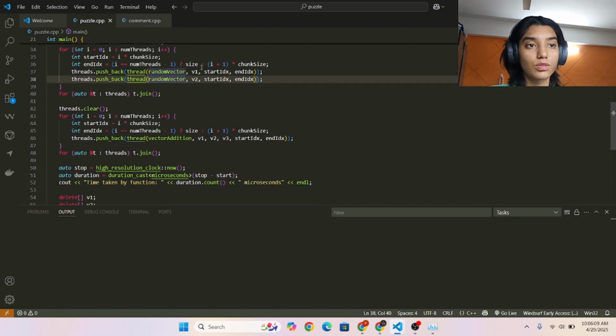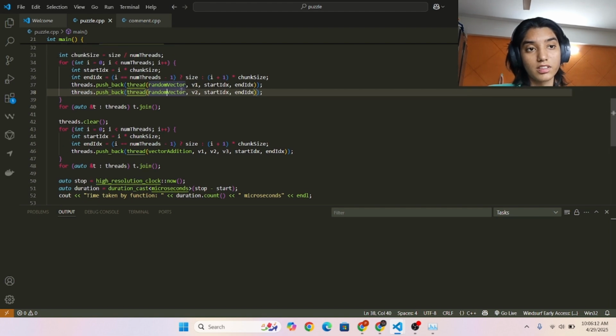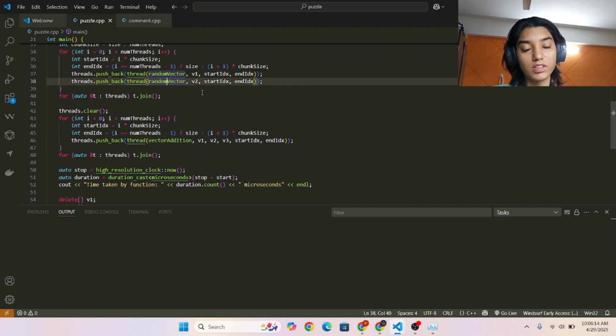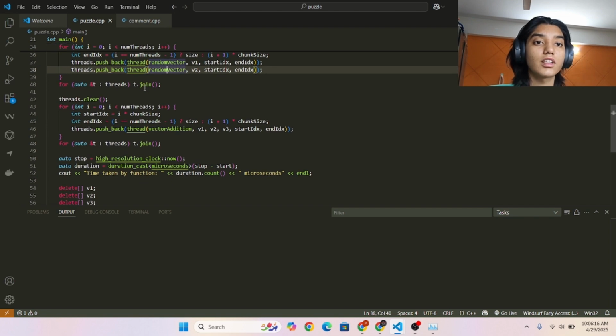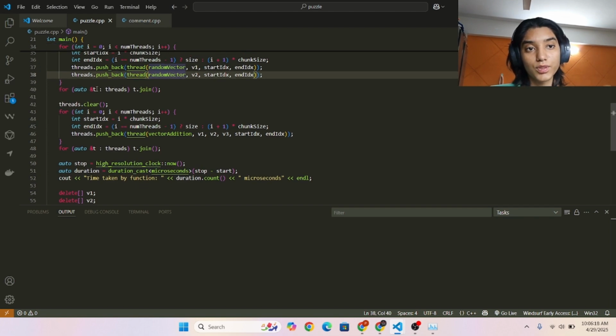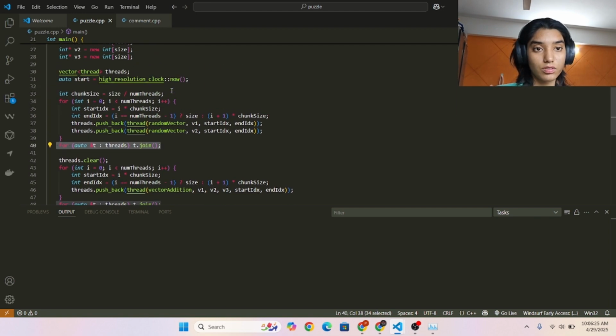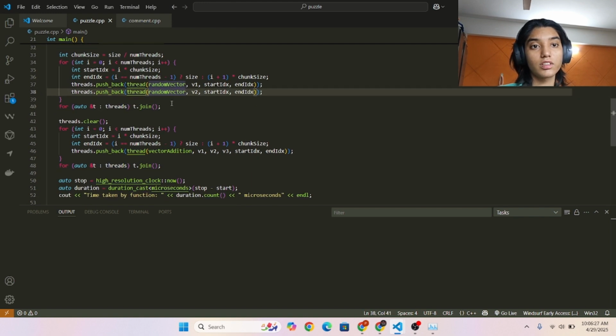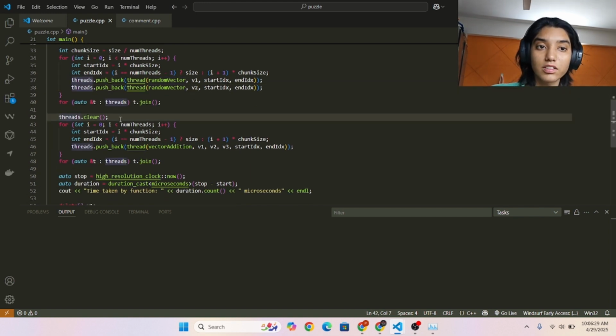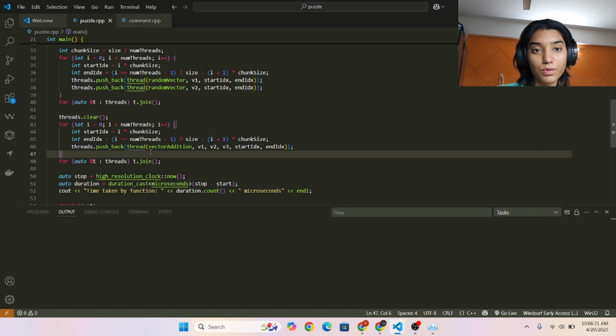And after that, we have assigned these values to both the vectors, and then we have to join the threads. Joining a thread is done after all the synchronization, when we want the threads to join. Then threads are cleared and we have to add those.